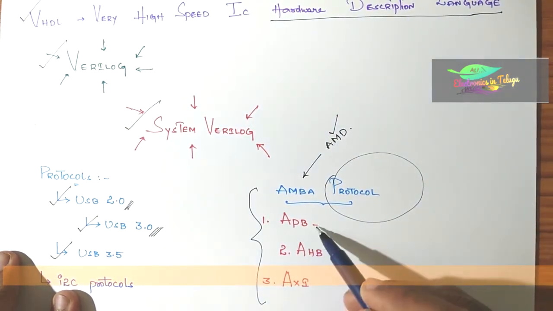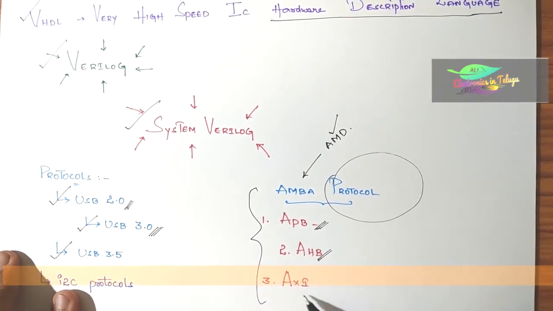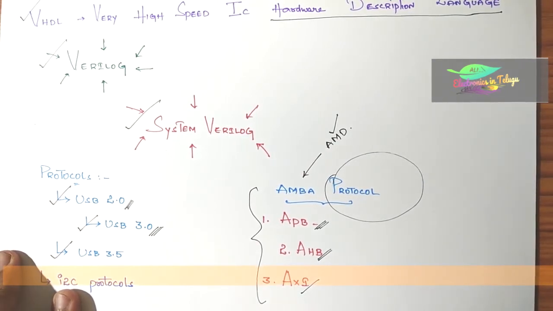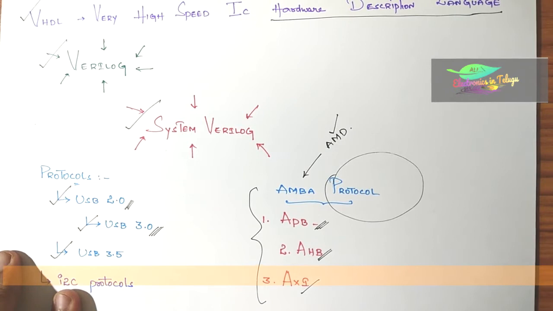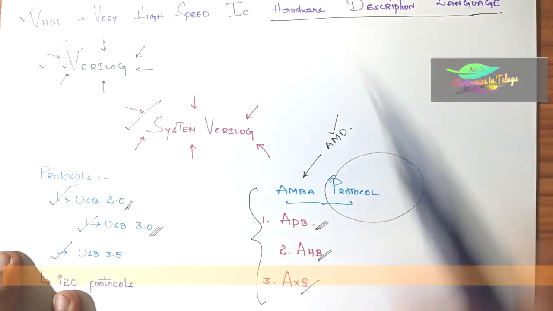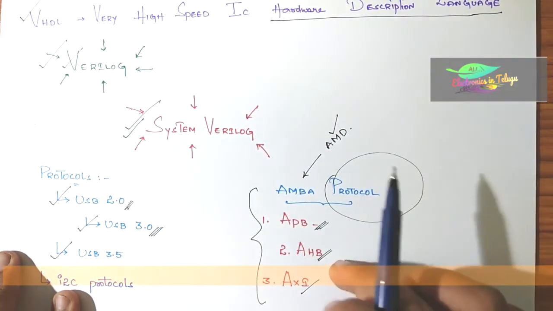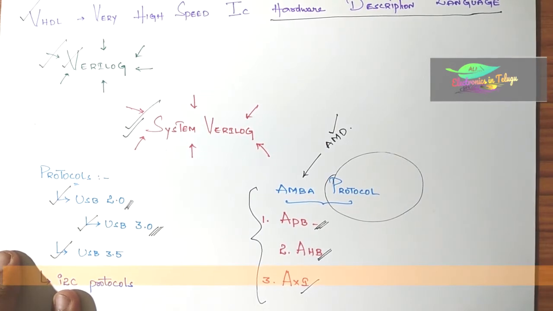These three protocols - the least complicated protocol is APB. AHB is a little bit tough and complicated, and AXI is highly complicated. Damn sure, if you have knowledge of Verilog with any of this protocol, a combination of Verilog with any of this protocol or a combination of System Verilog with any of this protocol - surely you are going to get selected for a core company. Again I am saying, this video is only for those who have passion for electronics, not for those who are just interested in electronics.